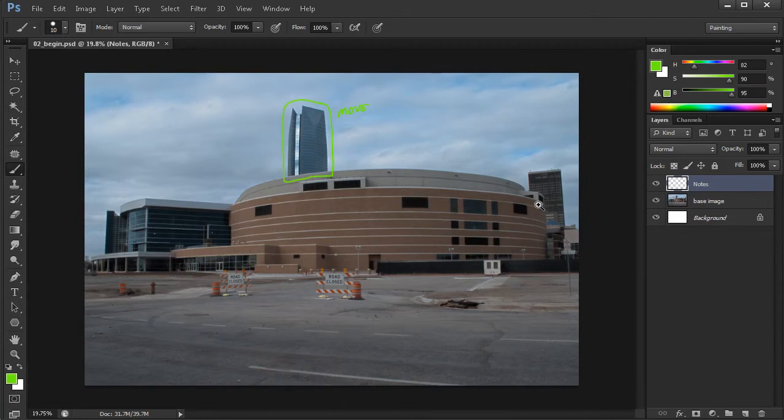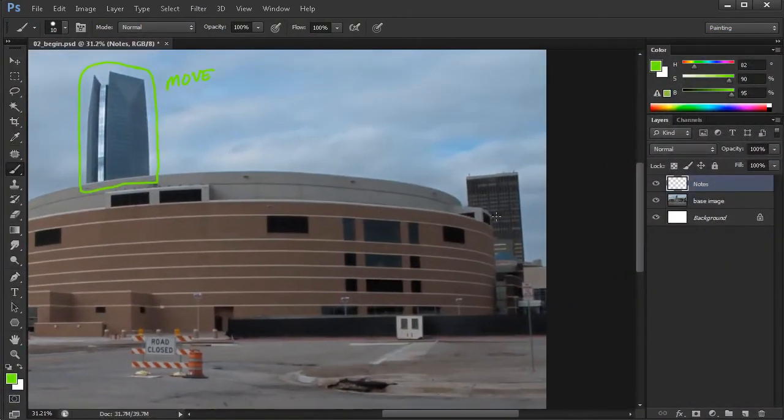Another thing that I'm noticing here is this other building over here. Let me zoom in by hitting Control and Spacebar. It's basically leaning, and I can assure you, because I live in this city, that building doesn't lean. This is actually some lens distortion where the image is close to the edge of the lens, so we've got a bit of a curvature going on right there. So we're going to draw a circle around that one and just say straighten.